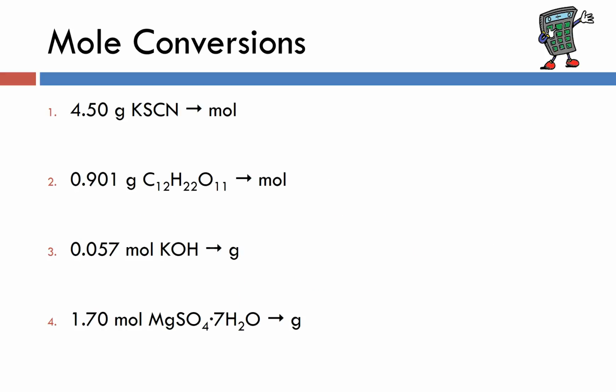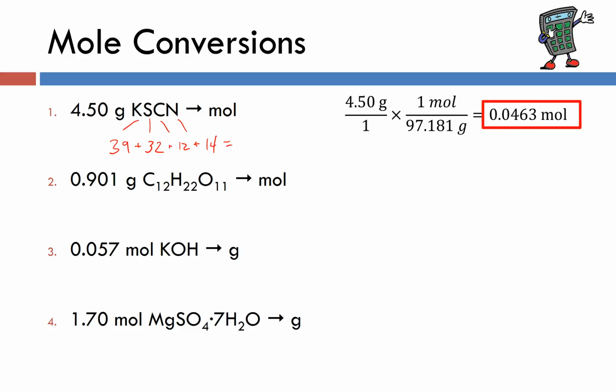Let's try one out. So let's say you've got 4.5 grams of potassium thiocyanate, and you need to know how many moles that is. Just to quickly review, to find the molar mass of something like KSCN, you need to add up the masses of those 4 elements. So potassium's mass is roughly 39 grams, sulfur is about 32, carbon is 12, nitrogen 14. And you can do the math and figure out how many grams per mole the molar mass of potassium thiocyanate is. I would recommend for this course just Googling the molar mass. You don't want to be limited to just 2 significant figures because of your molar mass calculation. So just look it up and you can get a whole lot more places after the decimal point.